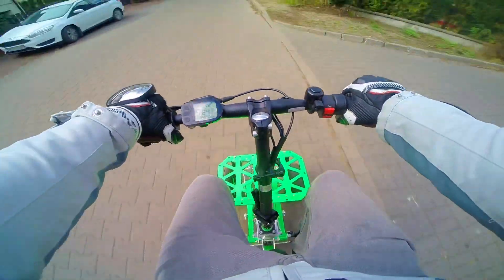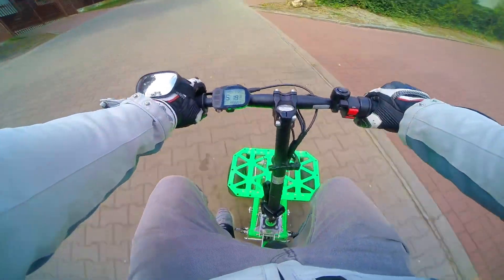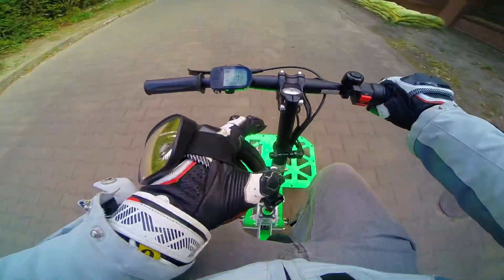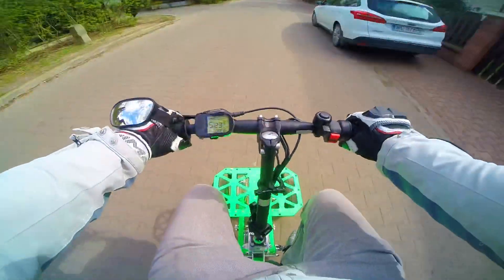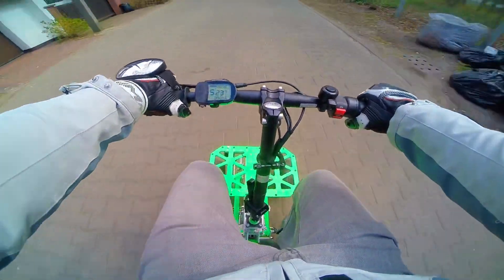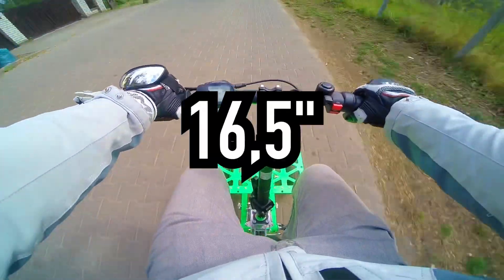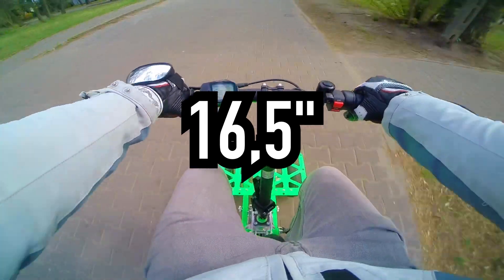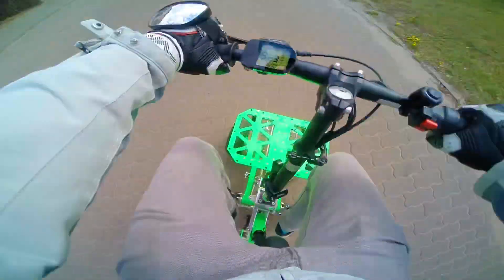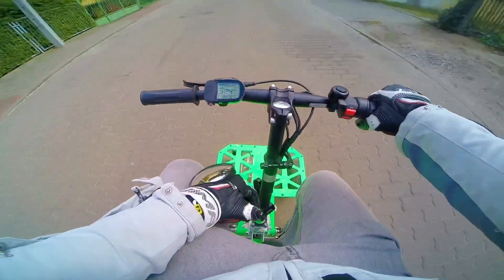This is apparently how fast it will go — like a Xiaomi M365 scooter. It has a display here with all the stats and lighting which you can turn on. It doesn't have suspension, but it doesn't feel so bad actually on the road. We have a big tire in the rear and two smaller tires in the front which are quite wide, and they give you a lot of grip.